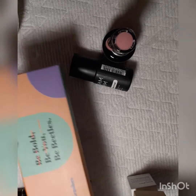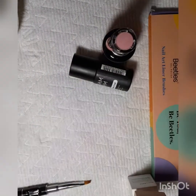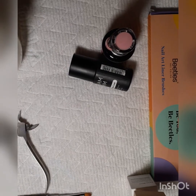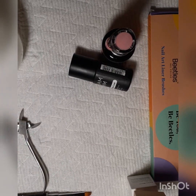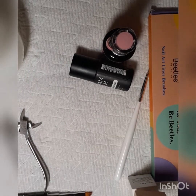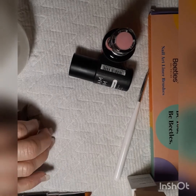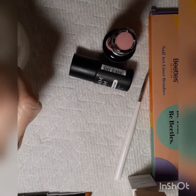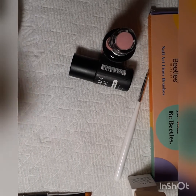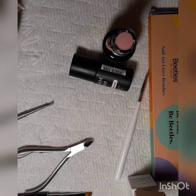And I think I might try out these. I'm going to try those out as soon as I find my other little brush. Oh my god, I'm going to take everything back out so I can find it. There it is. It's stuck in the middle. Ugh. Stuck in the middle with you. Oh, goodness. Now, put all that back down in there.